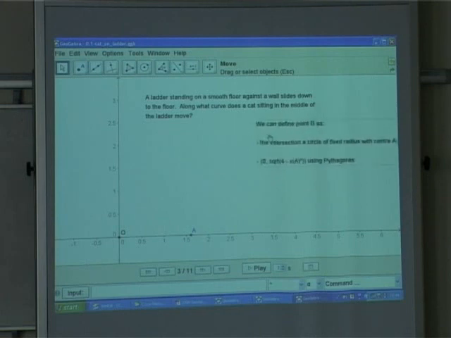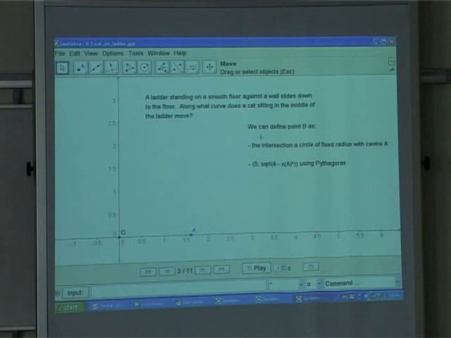We'll come back to the fact that the text is all off the screen and the things are the wrong size, we'll come back to that in a minute. We can define the point B, which is the other end of the ladder, as either the intersection of a curve of fixed radius with the y-axis, or we could just define it as the actual point (0, square root of 4 minus x of A), where x of A is the x-coordinate of the point A. It's the only slightly counterintuitive thing I found with GeoGebra. To get the individual coordinate of a point, it's the function x of the point. That's the only thing that I had to email the list to ask for. Everything else is pretty easy.